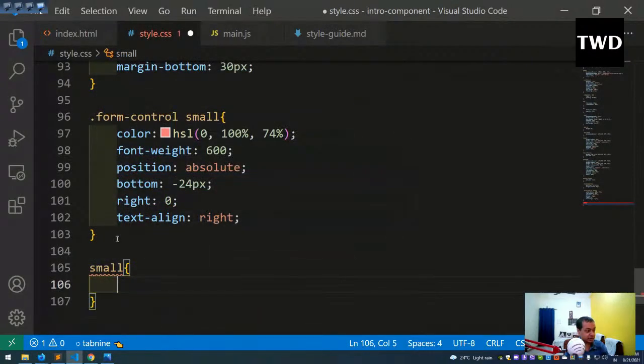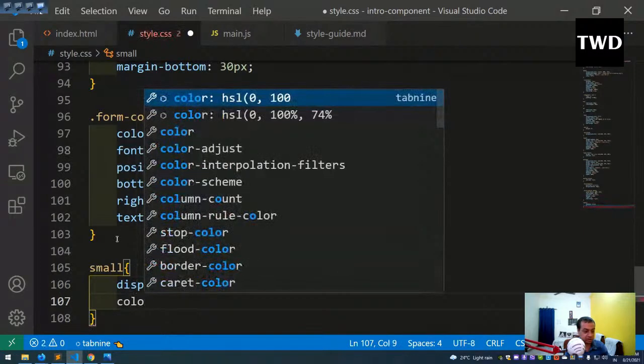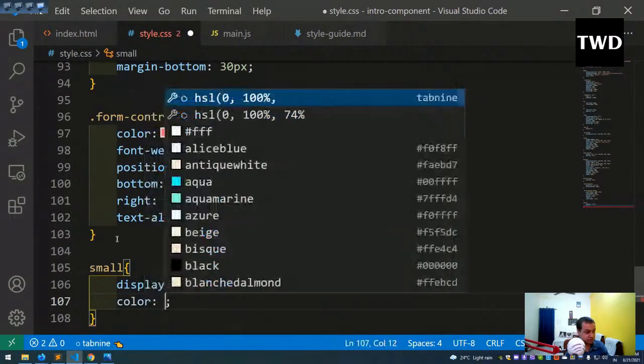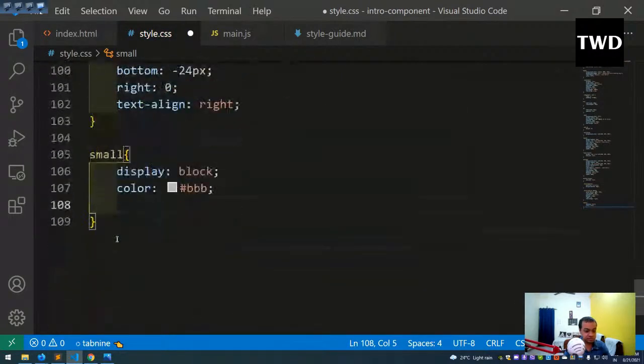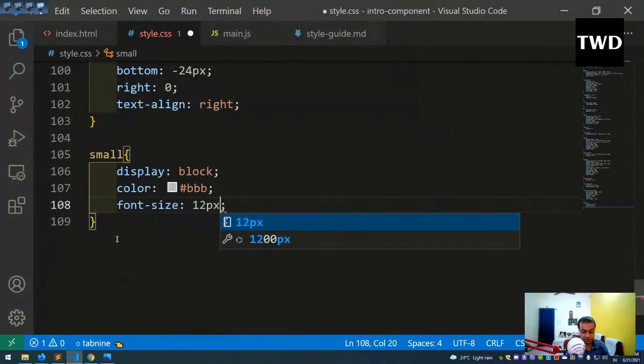Again a small tag. Display is block. Color is bbb. Font size is 12px.